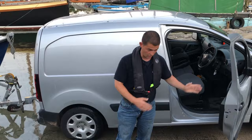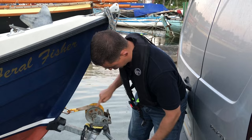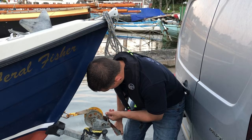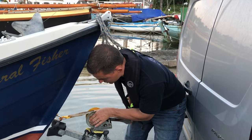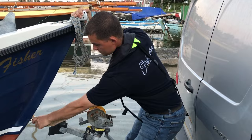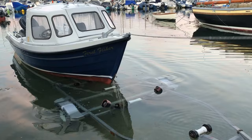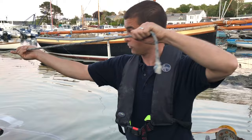Right, you've got your rope ready, it's attached to your forward cleat. Because you're already in the water now, you can take off your secondary and you're just on the winch. So all you do is you take a little bit of tension, take the lock off and slowly back it away. This one, because I've got the Teflon rollers, I'll show you how easy this one runs away. I've just literally pulled the rope. And there it goes. And this is why you have the rope. Right, just come off the back of your trailer, you've still got all your rope.